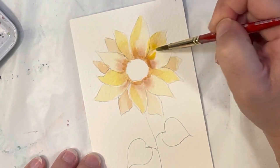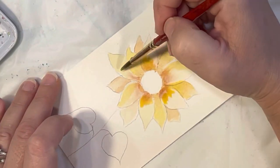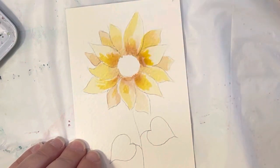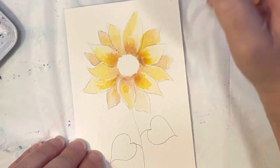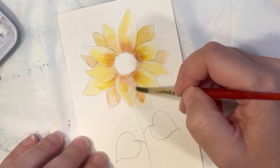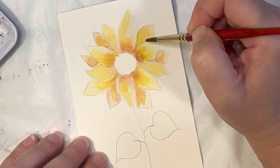Let's bring in a little bit more yellow. I've seen a ton of different sunflowers — some are more orange, some are even red, which are gorgeous, and there's a really pale yellow almost white. There's a lot of different shades of sunflowers out there; you could just google sunflowers and a whole bunch will come up. I'll add a little bit darker down here. I think we're going to let that part dry and we're going to go on to the stem.